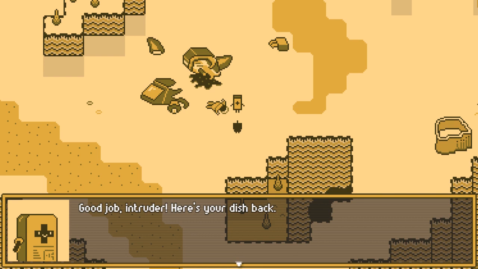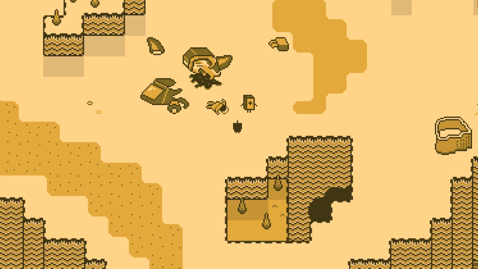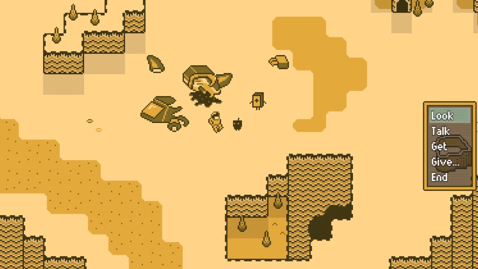Good job, intruder. Here's your dispatch. Einstein Clark is regaining consciousness. Now she needs to rest while her suit heals her injuries. Yay, we healed her! I think they're coming around.